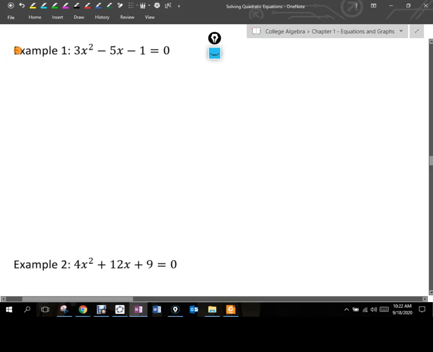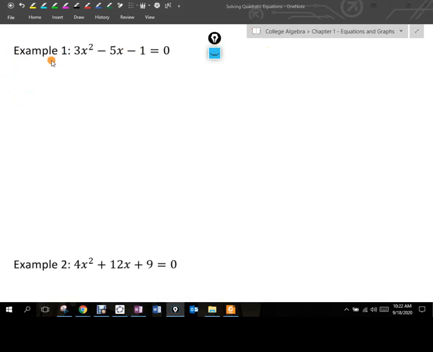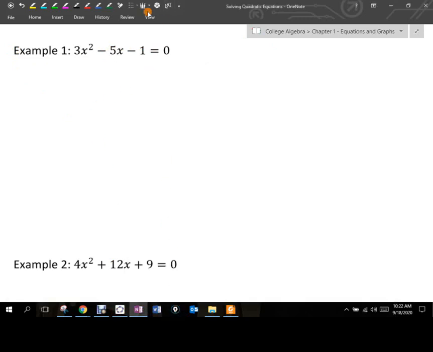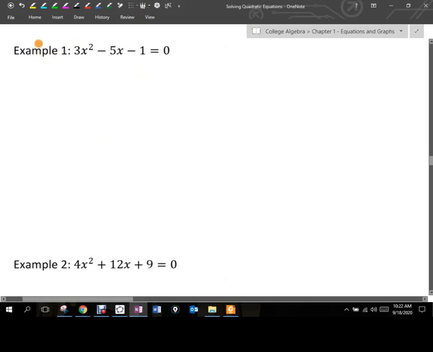Okay, so let's go ahead and plug away at this one. If I try to pull a GCF out of this, that's not going to work. If I try the AC method, I'm going to get -3 as the product, and I ask what numbers multiply together to give me -3 and add to give me -5. None of those work. So then I default to the quadratic formula. Or you could complete the square, but we said yesterday they're the same thing, right? The quadratic formula is a little bit easier.